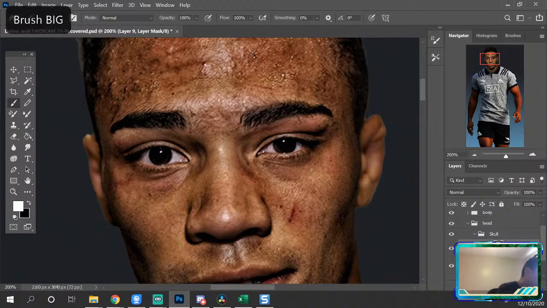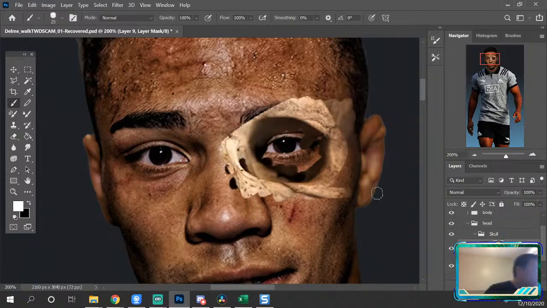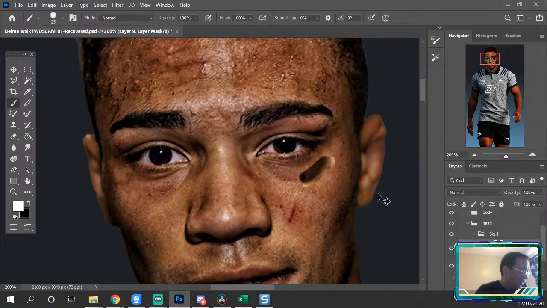So I've just got a brush here now, and I'm in the mask. You can see that I've selected that mask. I'm just increasing the size of my brush, and now I'm just going to paint in here. And as you can see, as I paint, it reveals the skull underneath. That's it. That's all there is to this technique, right? So I'm gonna undo this a couple times because what I wanna do is bring the opacity of the brush down because I wanna bring those details in just subtly, right?